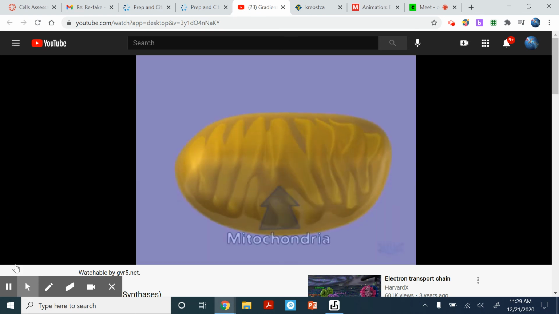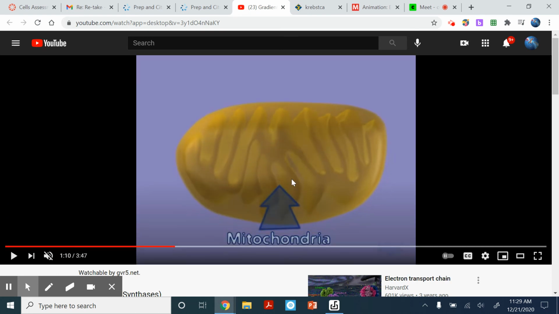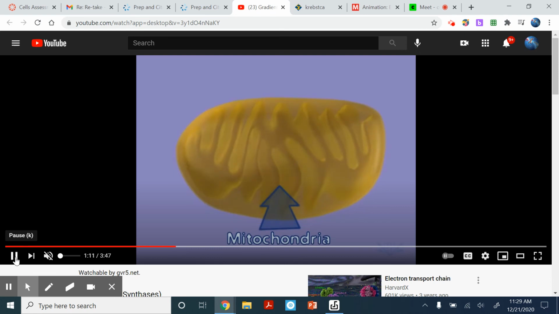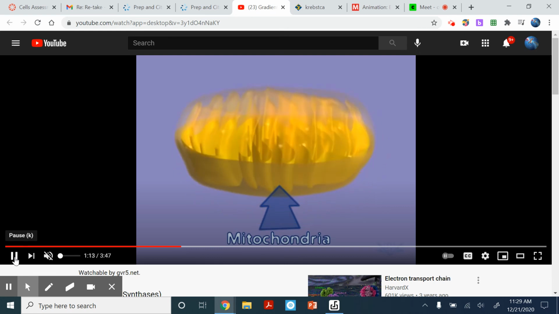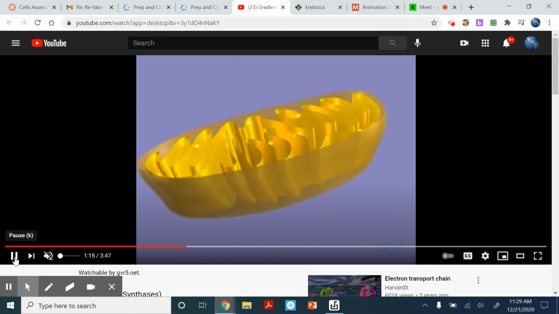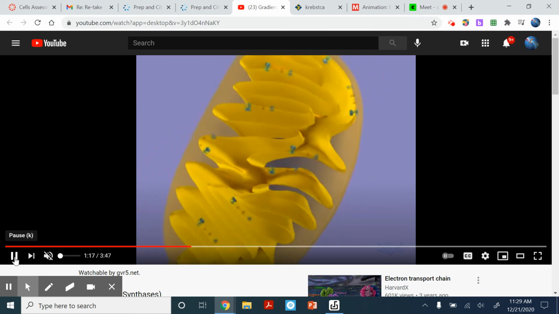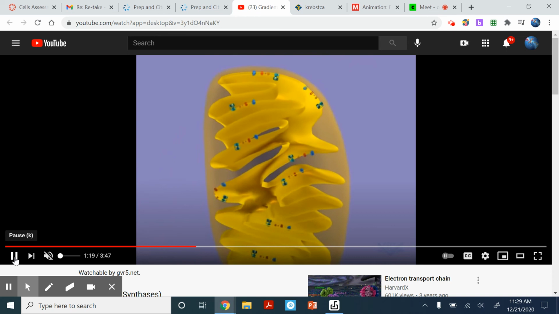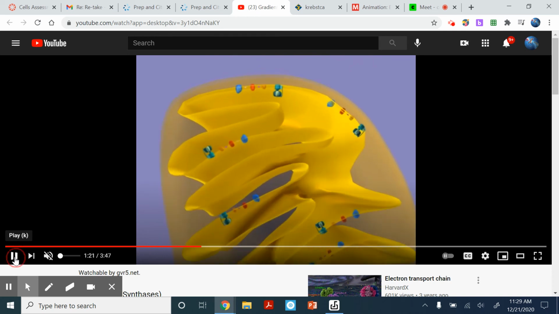Okay, so let me show you what we're about ready to diagram. All right, so we got the mitochondria, right? Do you see we have the inner membrane in there that's folded? Okay, so let's zoom in. And we're going to relate this to something from the 3rd unit, surface area, folding of membranes. So I've mentioned this before. If membranes are folded, it gives us more area where reactions can take place.